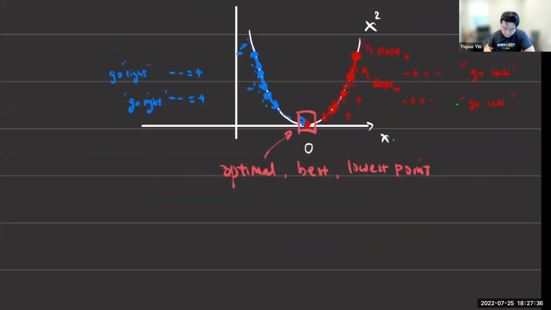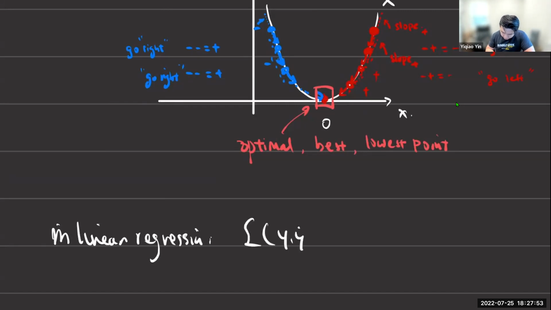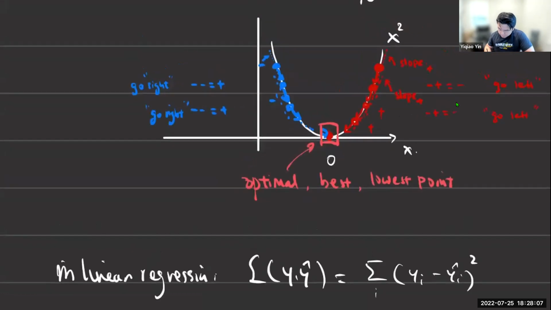Okay, why do I say that? Well, recall in the beginning, in linear regression, that's a typo. In linear regression, what's the loss function? Well, the loss function is this, right? And then equal to what? Some sort of summation over index i, yi minus yi hat, squared, right? Well, you have a square, right? So you're like halfway home. So you have a square here, you have a square here. Then whatever this is, it's like something squared, right? So it has to be this way. Right? The formula has to look like this.